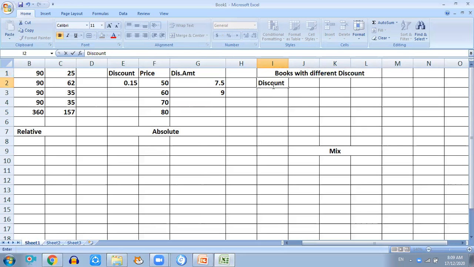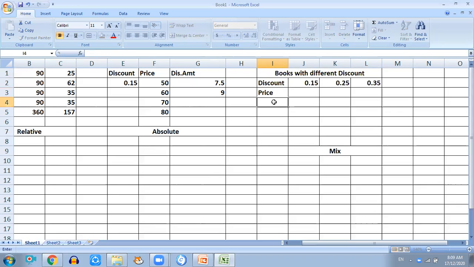The discount percentages are given here, like 0.15, then next is 0.25, then 0.35. And now prices we will enter, price in rupees.